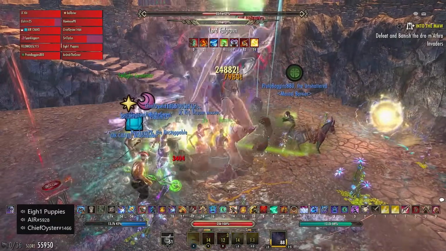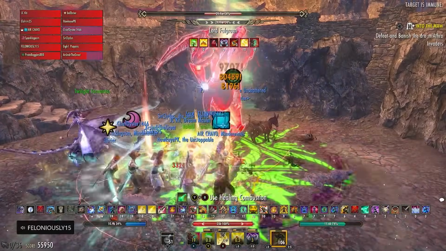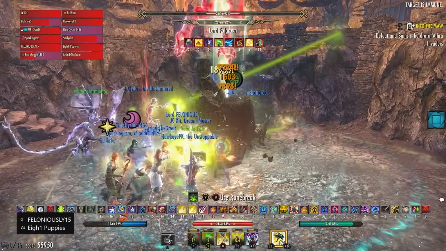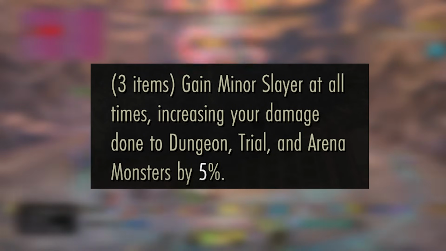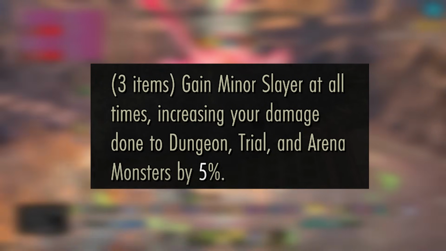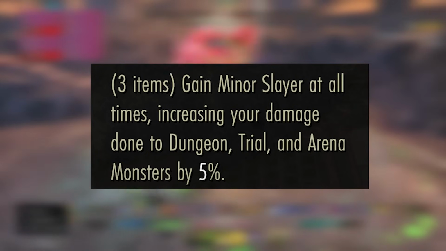The final consideration to building a gear setup is based around our trial set. I know that in a new player setting, getting into trials can be tough, but for maximizing damage, it really should be a goal to get even an unperfected trial set, due to the minor slayer bonus. Every trial set in the game's third piece gives minor slayer, which increases damage done to monsters by 5% and is simply the strongest one-piece stat in the game.